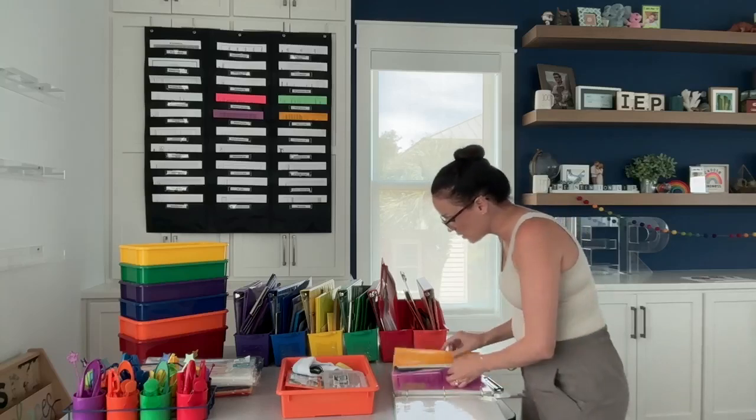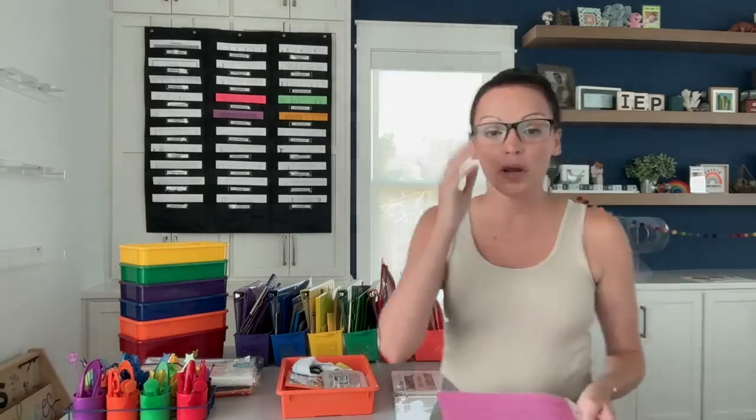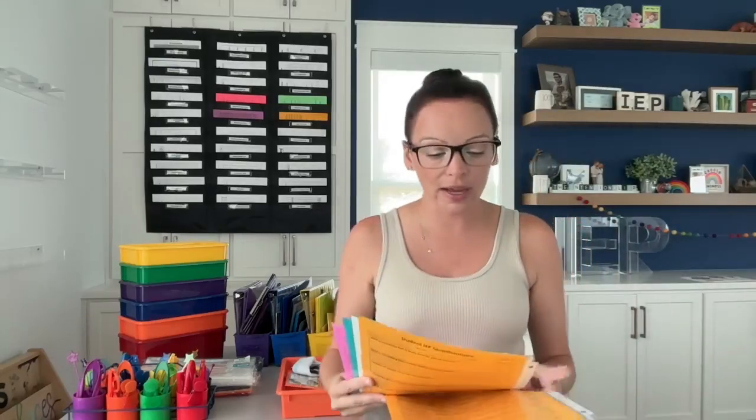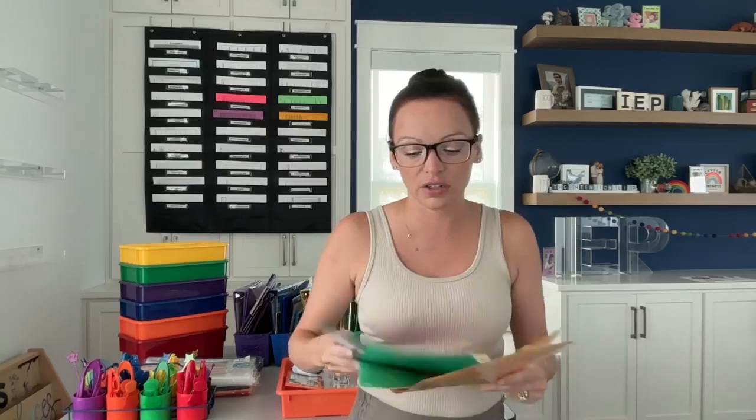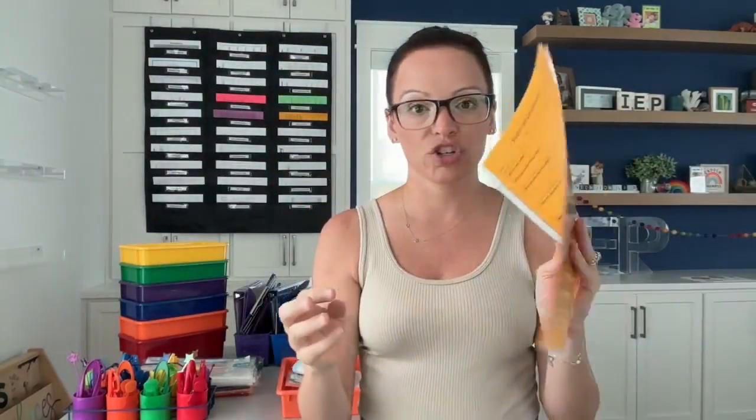So this is my IEP toolkit, and I have everything that I need in here for IEP writing, including all of the questionnaires. You can see that I have all the questionnaires in different colors. Gen Ed is this really pretty purple pink color. Parent questionnaire is this aqua dark blue color. The paraprofessional questionnaire is this lime green. And then the 2 student questionnaires, because they're different depending on student ability levels, is this orange yellow color.